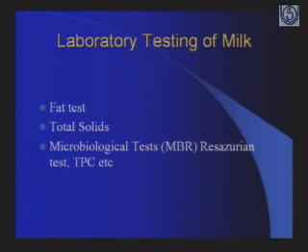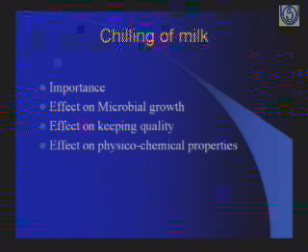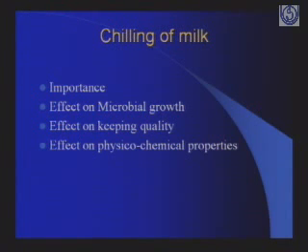are taken. And in addition to that, if there is a doubt that milk has been adulterated or some neutralizers or preservatives have been added, you have to conduct additional tests for adulterants, preservatives and neutralizers before the milk is accepted or rejected. Once the milk is received at the dock of the plant or dairy, the next step is the chilling of milk, so that there is no further deterioration of the quality of milk through the growth of microorganisms.